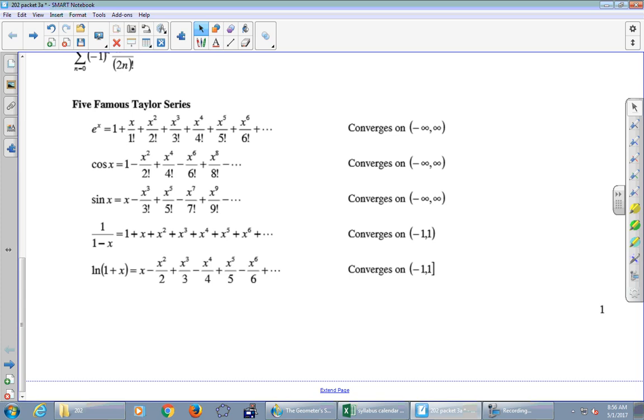The next two we also need, cosine and sine. Now, we didn't prove these. I don't think they were even in the activity. They might have been referenced in the activity, but I don't think you created either of these. But you just do it from scratch, take half a dozen derivatives, plug in, do the factorials, and these are the things you get.